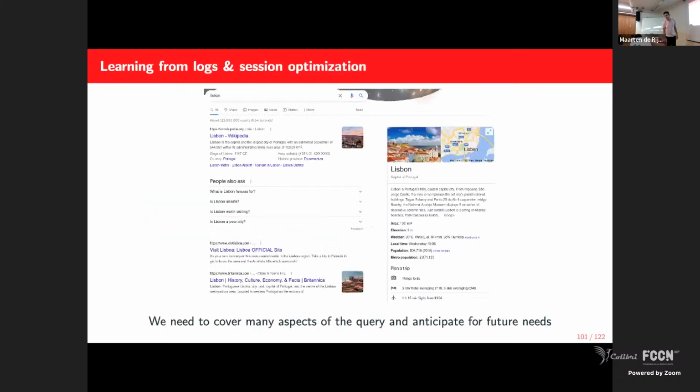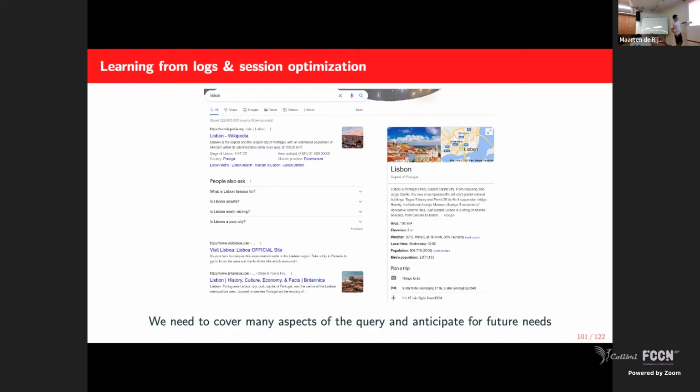So circling back to the beginning of the presentation. That is the same screenshot as before. That's the query Lisbon. And here, the task we are going to consider has been introduced by Norbert yesterday, so it makes my job easier. It's the idea of optimizing the session. You want to anticipate the needs of users because you want them to find their information as quickly as possible.